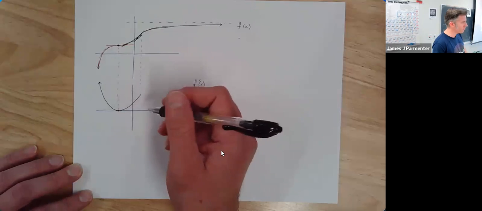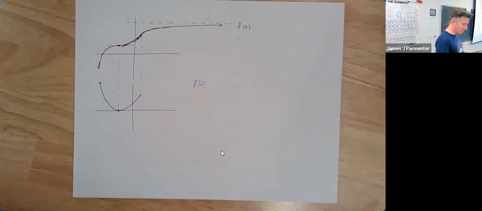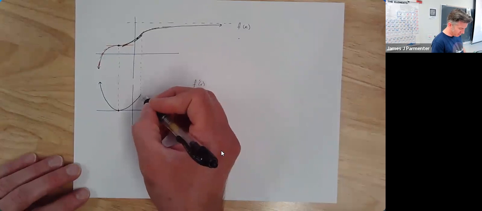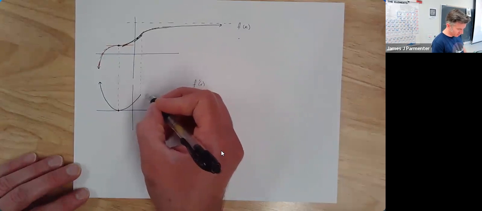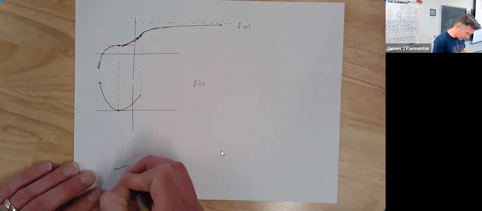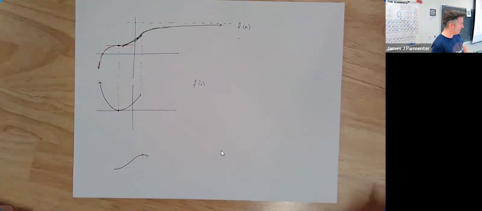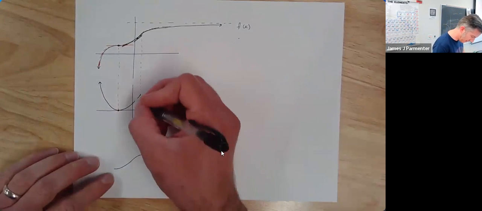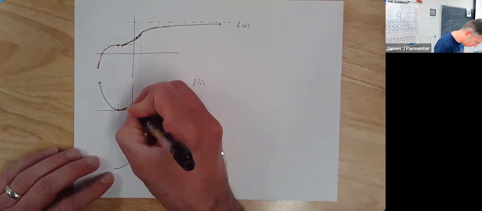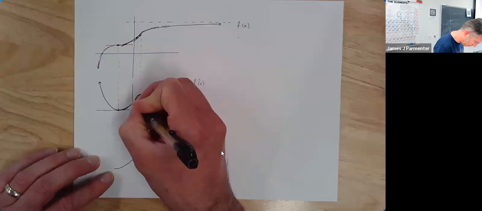I didn't draw that very well. Here's how I didn't draw that very well. I know that that's supposed to be the maximum, and so now I have to make a change of direction. I should have done it more like this. I should have been like, oh, I'm coming to a maximum, so I want to level out, so it looks like that. And I didn't prepare for that very well. Let's see if I can fix it. Probably not. Maybe. Sure. That looks a little bit better.